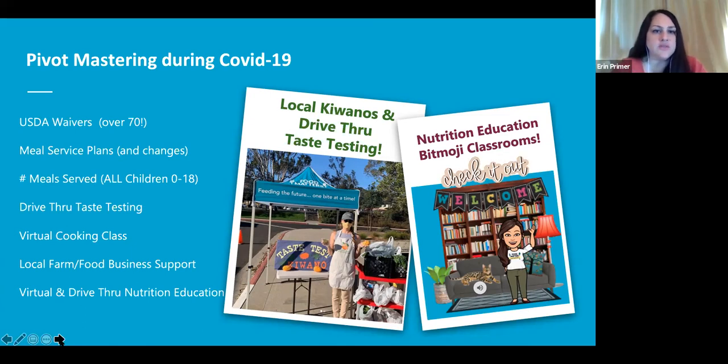So we have used the supper program. That's new for us this year, so we're able to maximize the number of meals that we're serving to our students. One of those requirements, though, is that we ensure that there's enrichment that goes home each week. So this is how we've done it. We've utilized basically Google Slides. It's a fancy version of a PowerPoint, and you're linking different things in there. If you want more information about that, email me and I'm happy to connect with you more. But we're thinking about how we can take the same things, nutrition education, but in an entirely new and different way. That's really the pivot mastering during all of this. We've also done virtual cooking classes.